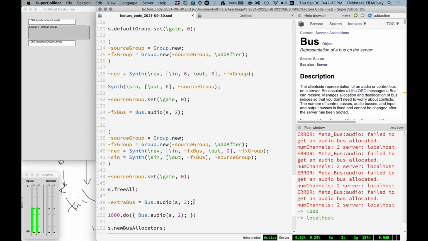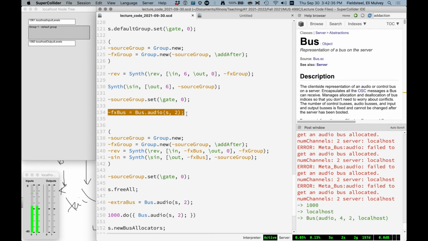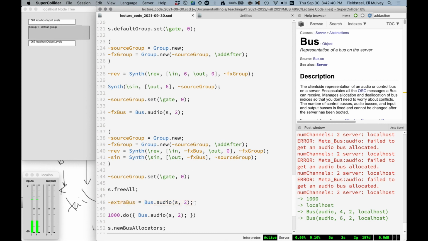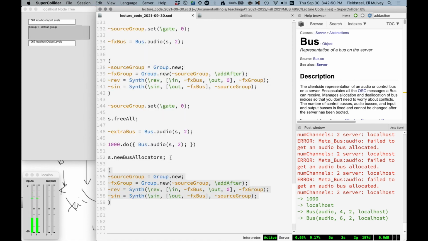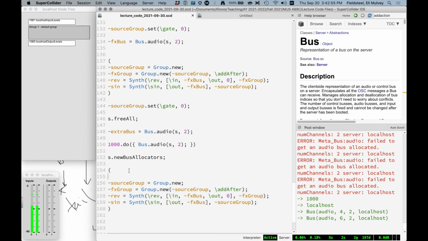And so now if we allocate our effects bus again, you see we start back at 4, extraBus is 6. And so this expression, I frequently place this, if I was going to use this code as my performance setup code or something like that, I wouldn't just put effects bus here.